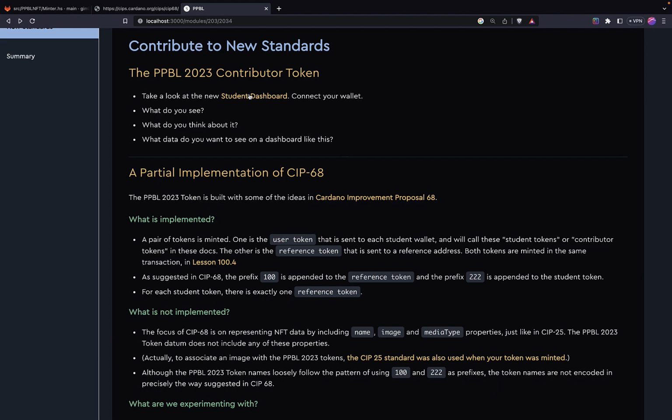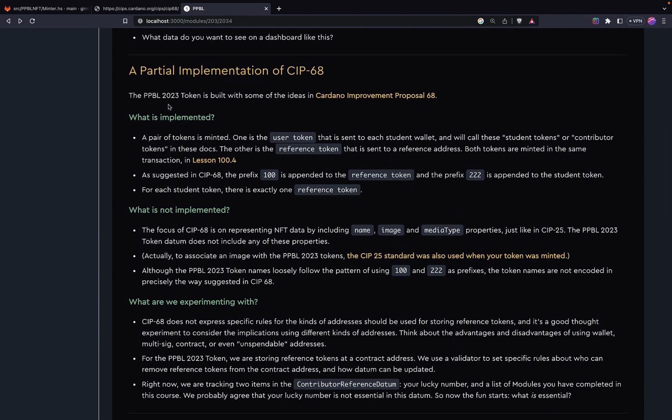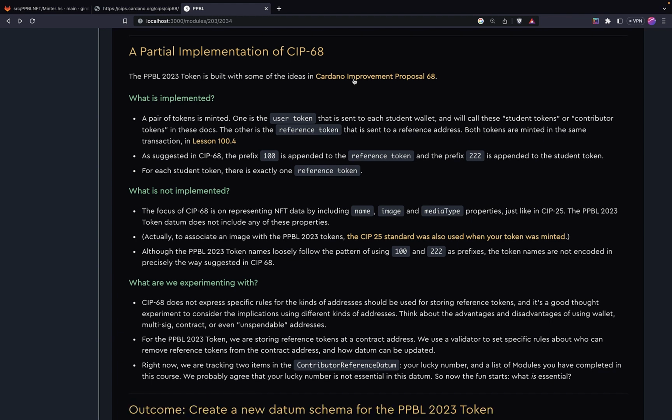Now, with the student dashboard in mind, let's think a bit more about how the PPBL 2023 token is a partial implementation of CIP68. I hope that you'll take the time to read through CIP68 on your own, but here's an overview of what's implemented and what's not in the PPBL 2023 token.